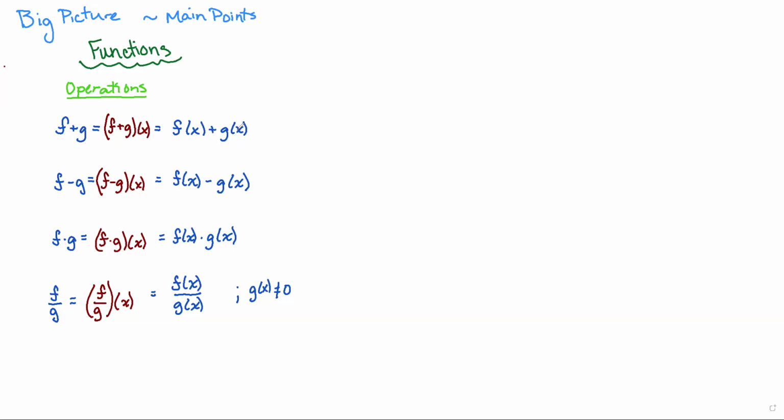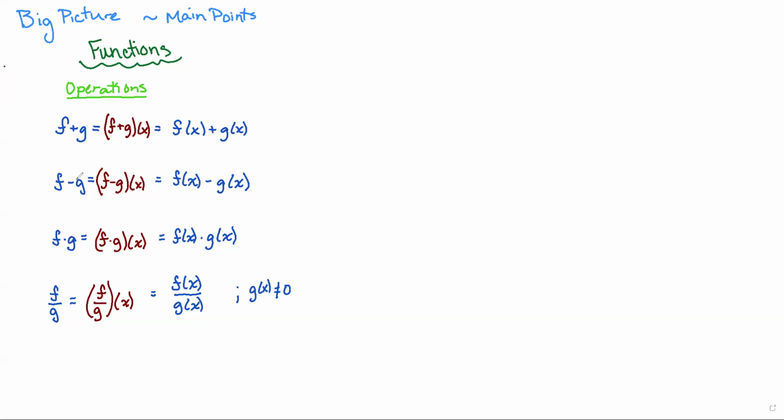I'm going to be taking the right side of what f of x equals, so what its expression is, and then I'm going to add it to the expression of what g is equal to. So not multiplying by x or anything like that. So we're going to separate them into the two functions, and then we're going to be adding their expressions together. If I'm subtracting, I do have to be careful because subtraction order matters, and I would have to be subtracting the whole expression for the other one. So parentheses are very important, or remembering that you have to change all the signs of the next expression.